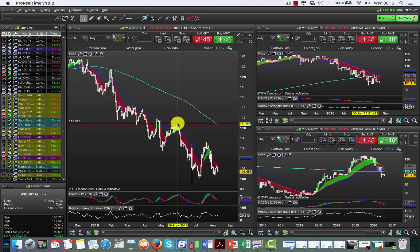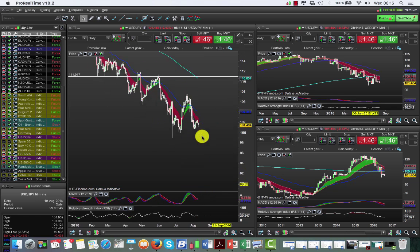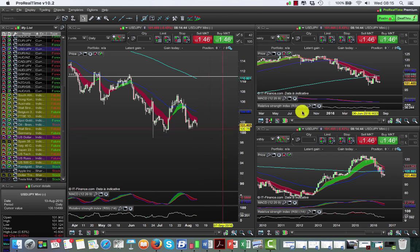But if we look at this, we had a strong pull up area over here, and then it just fell. Now we've got an area over here, strong pull up, an area over here. It could just continue to fall again to the downside. Overall, if we look at this, we are definitely in a downtrend on the monthly, a downtrend on the weekly, and a downtrend on the daily chart. So our indicators are also confirming that we are in a downtrend.